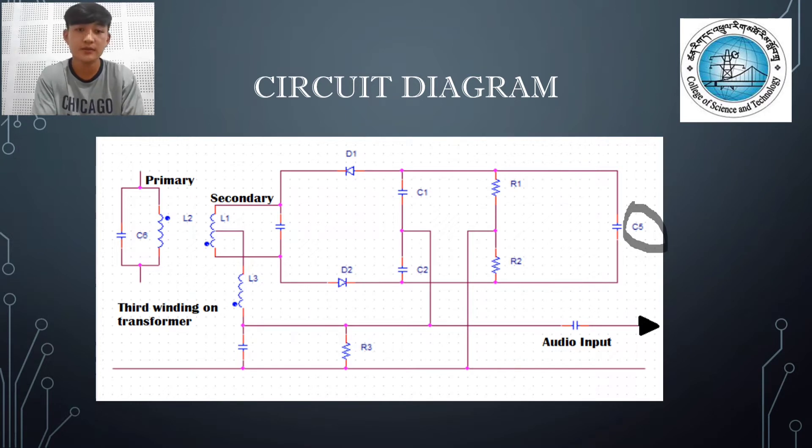The capacitor C5 charges up as a result of the diode action to provide a stable voltage across the resistors R1 and R2. When a steady carrier is applied to the circuit, the transformer gives the circuit the ability to recognize variations in the incoming signal's frequency. The three windings make it up.